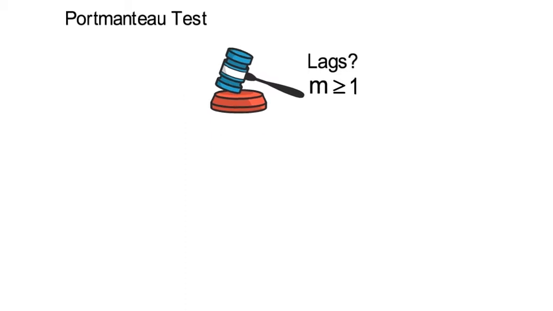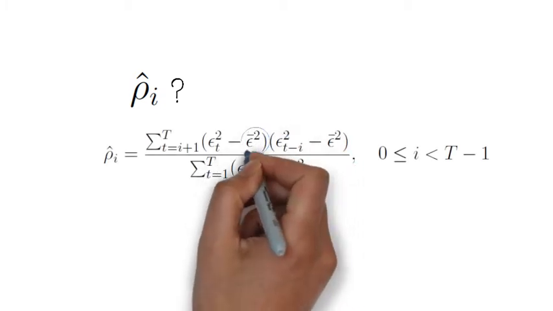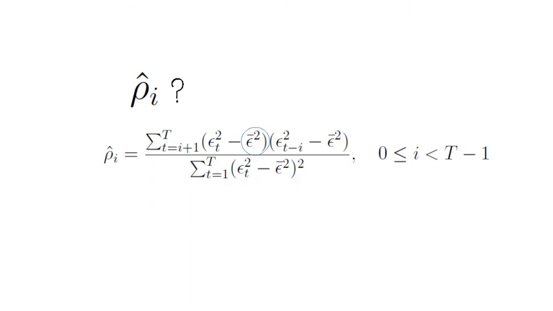The first thing you do is you need to determine the empirical autocorrelation of squared residuals, which I call rho hat i, where the lag is denoted by the i. You do so up to length M, meaning mathematically you determine that empirical autocorrelation as follows, where epsilon bar to the power of 2 is the sample mean of the squared residuals.